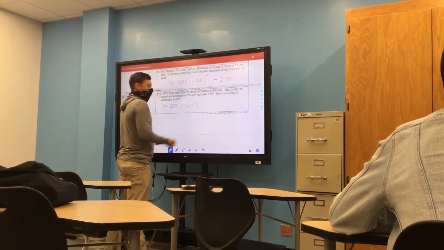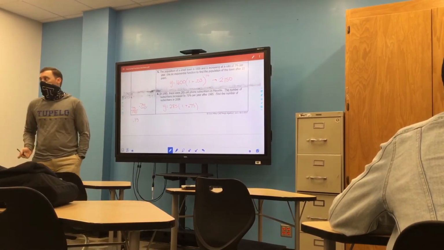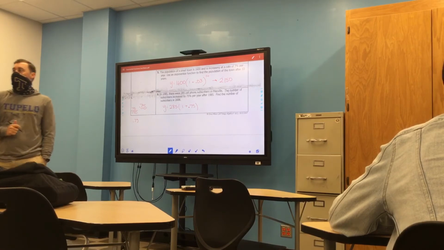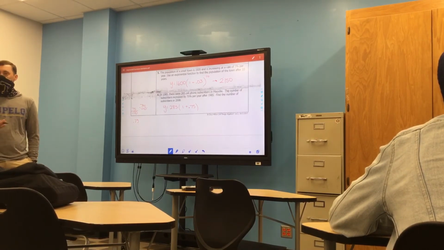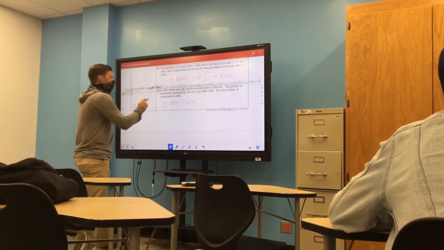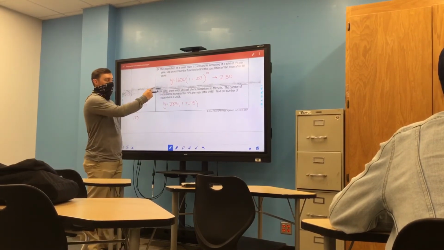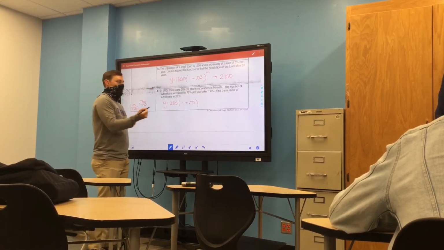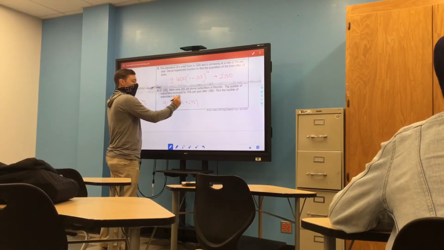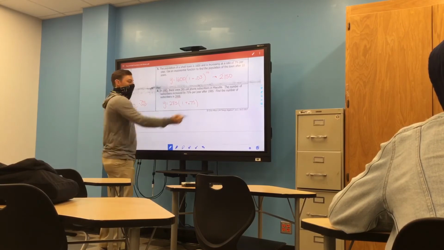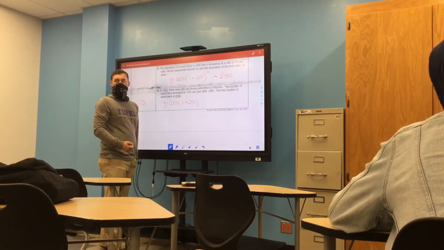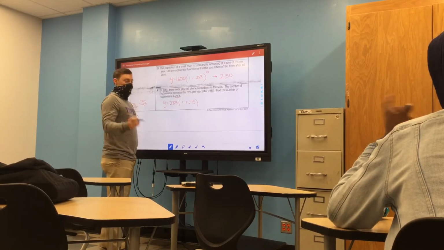0.75. Now, here's the good part about this problem, and why I think it's good: this is the type of problem that would be set up on the state test. So look at this. In 1985, we started with this, right? And we want to figure out how many people were there per year in 2008. But we still need to know the time that's passed. So we need to subtract, right?